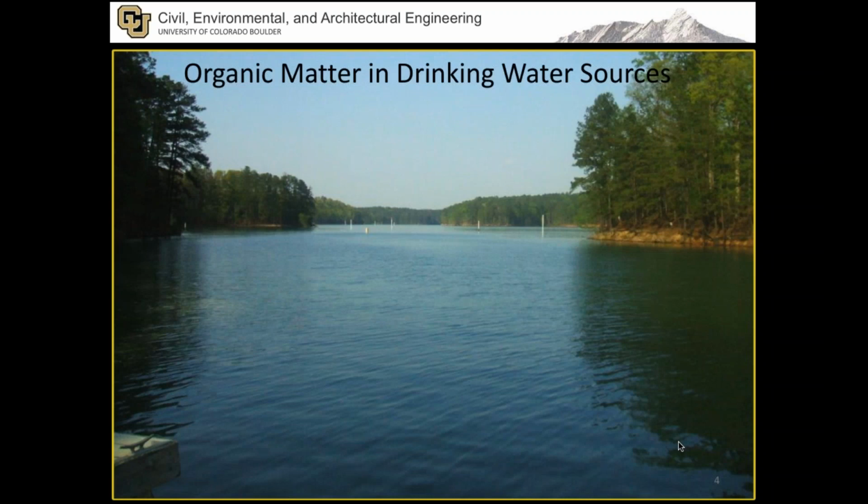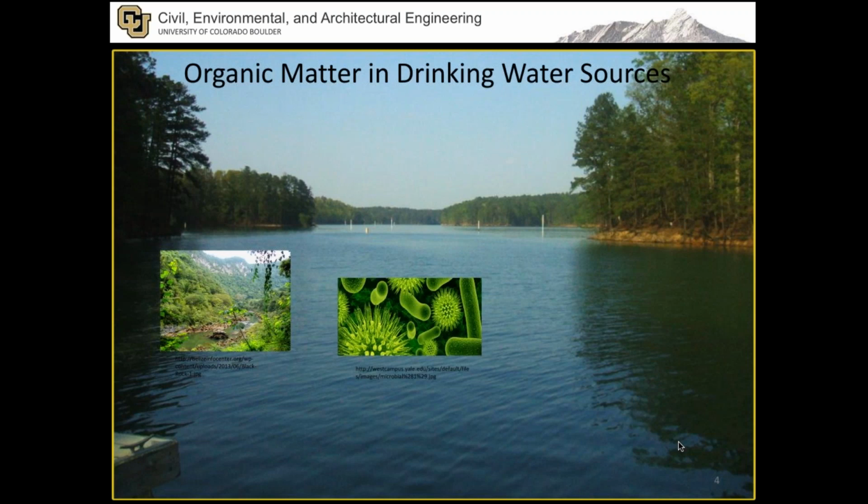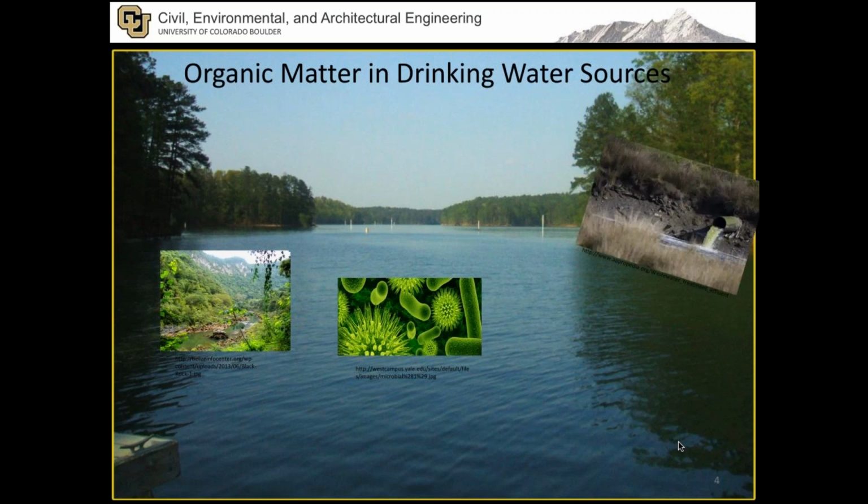So organic matter in our drinking water source can come from different avenues. One is a terrestrial source. So organic matter is derived outside of the water body and brought in. Another source is microbial, which is organic matter derived within the water body. And then wastewater effluent organic matter is when you have a wastewater effluent discharge upstream of your drinking water intake, and it will produce micropollutants, which are anthropogenic or natural in nature, and soluble microbial products, which are derived within the wastewater treatment process.